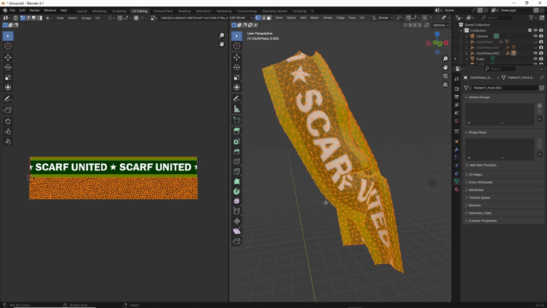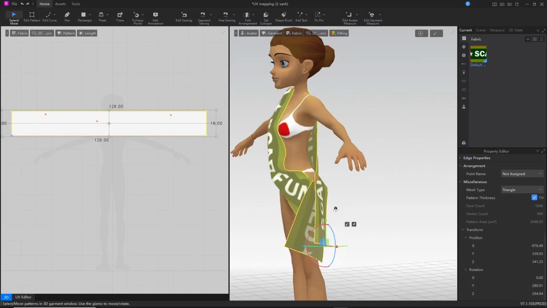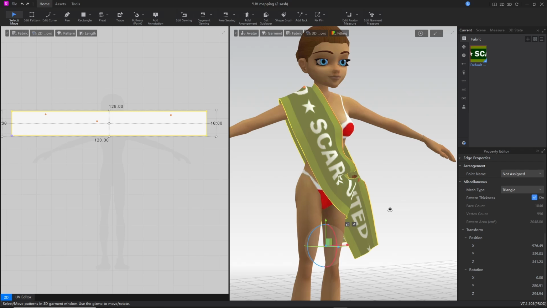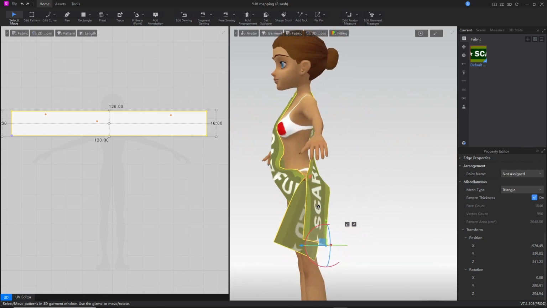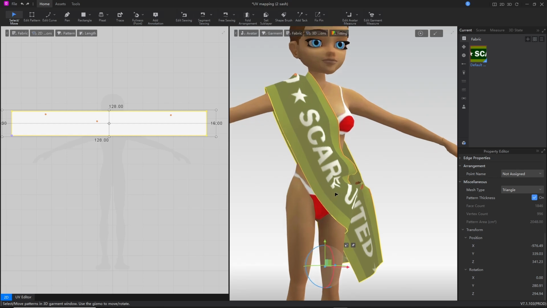That's just a quick look at the way that Atelier works with texture scaling, sizing and positioning, rather than UV maps, as we might do in Blender for IMVU.